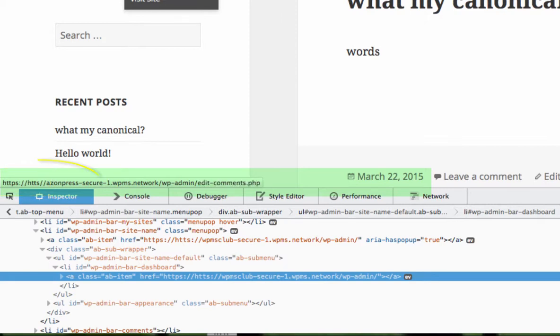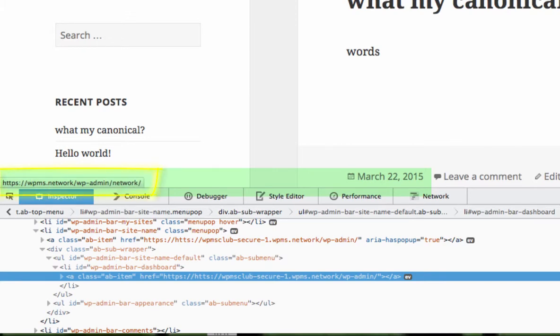Every subsite's visit site link is correct. Every other link for subsites is incorrect, malformed in the same way. Okay. Primary is also malformed, right? Except for its visit site link.